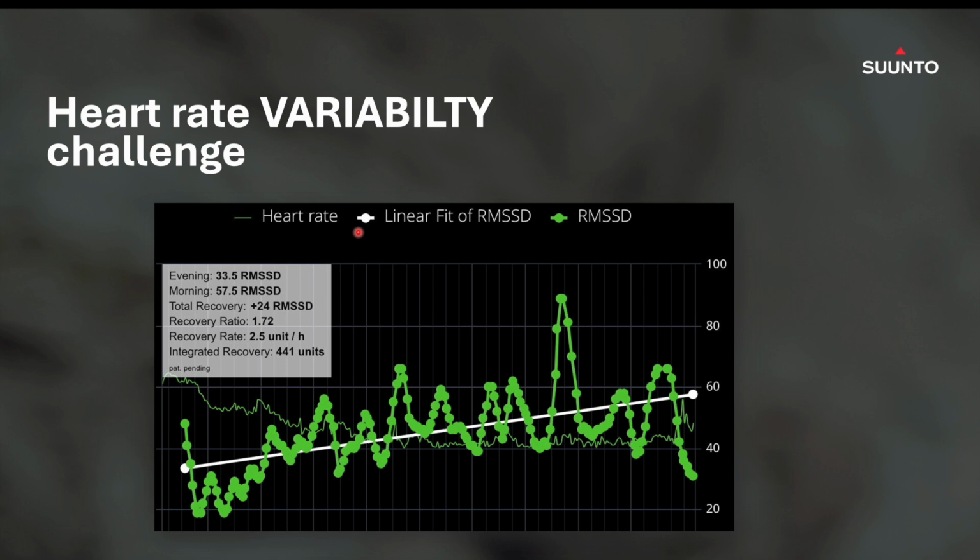Now, the challenge regarding measuring heart rate variability is how you measure it at the same time of the day to understand if there's a difference from where you normally are. This screen illustrates heart rate variability throughout the night, and you can see this heavy green graph which is the RMSSD throughout the night, and you can see a steady growth of the variability, which is illustrated here as a white line. So when you are sleeping, the variability increases throughout the night. And this is also a possibility for wearables to try to measure the variability from people in a consistent manner. During the night there are of course differences, but you can look at the average variability throughout the night and compare that in the long term.